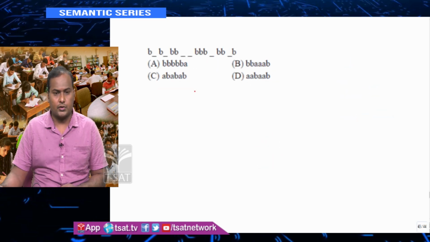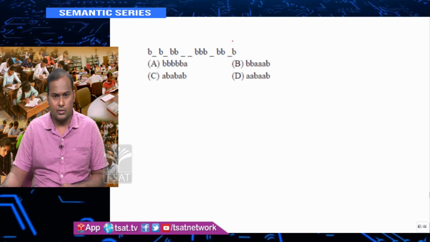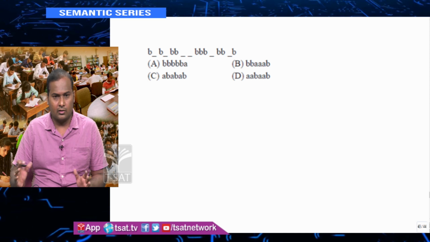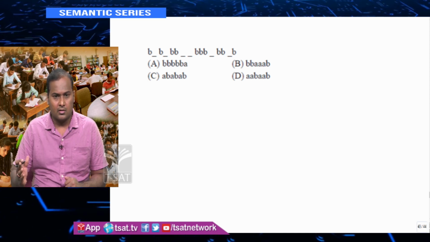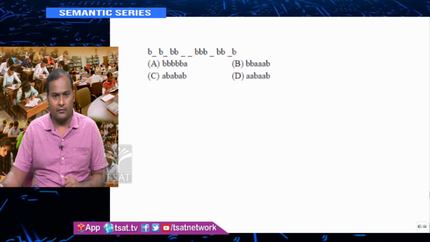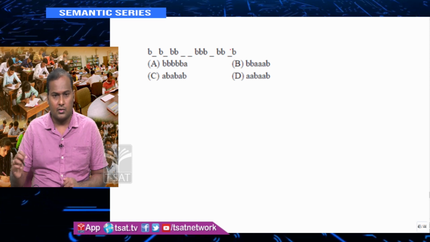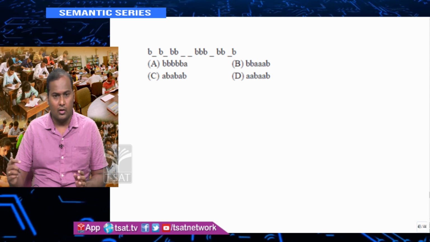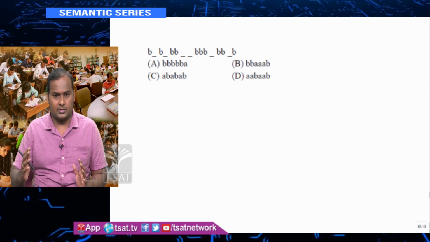See the next question. In this particular question, the moment you see it, it is a very big question. The moment you see this question in the examination, don't panic. What is the clue here? There is a clue in this particular series. The clue is that all the letters given are B. So whenever you see a very big one and all the letters are of the same kind, don't divide into blocks. Instead, go through the options. That will be better.